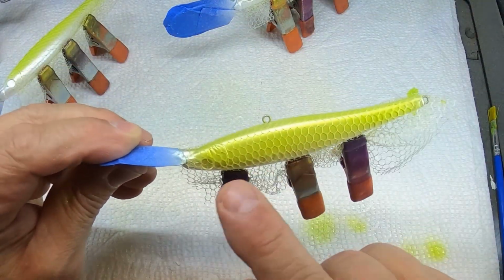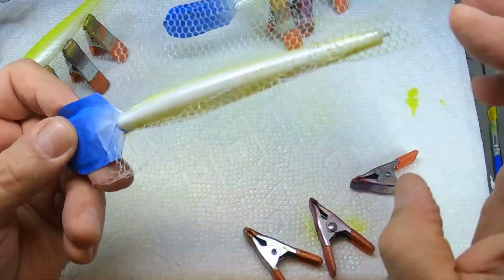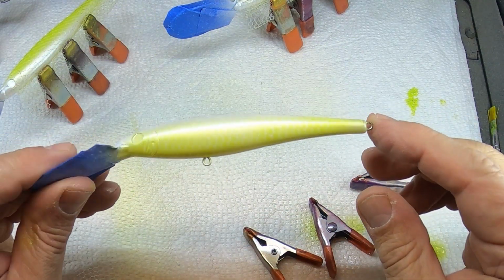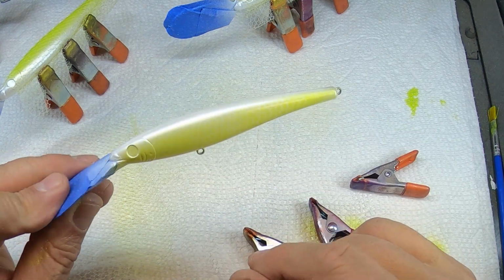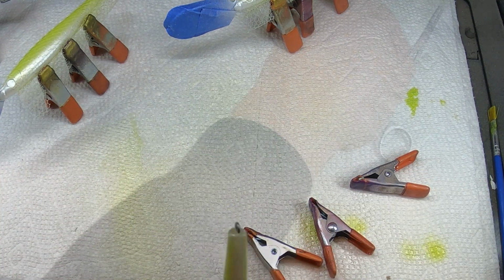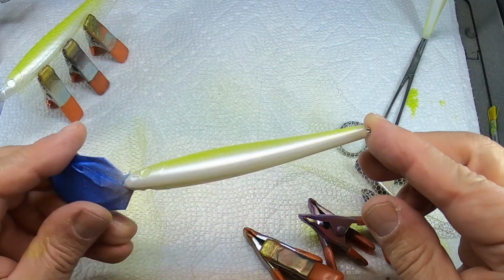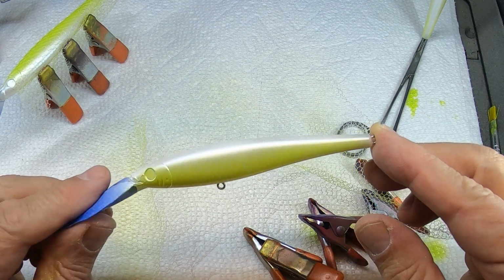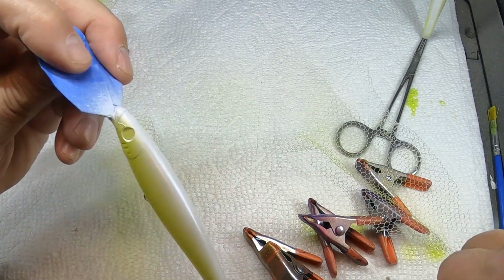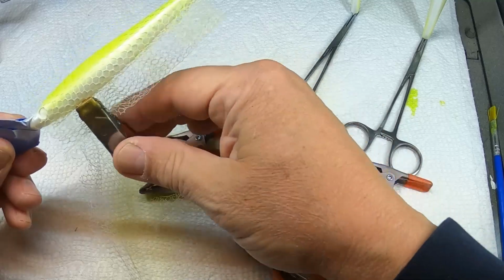All right, so I just put these scales on the bottom half of that. Let's see what it looks like. Yeah, you can hardly even see that scale pattern there. That pearl white and this iridescent yellowish green just doesn't make much of a distinction. That's all right. Let's see if the next one is any darker. Yeah, really can't see those scales hardly at all, but that's all right. I'm not going to be too worried about it. So, all an experiment. We learn something new every time we paint a lure.